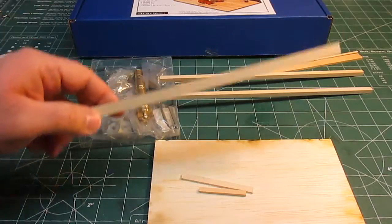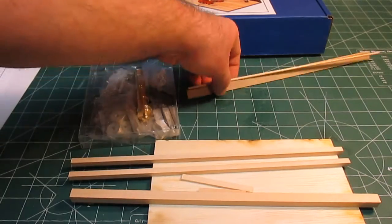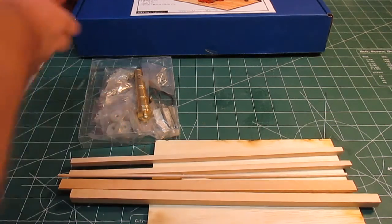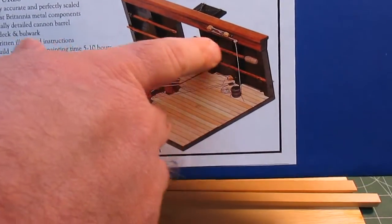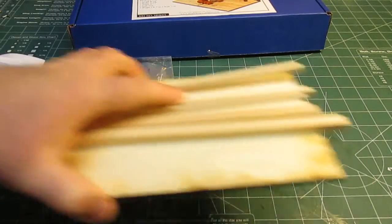There are some small parts of basswood — the larger parts being three-eighth inch, quarter inch basswood, eighth inch by 12, and a wooden dowel used to make the tools. All of those parts will become your top rails, side rails, bulwarks, and the handles for your tools. The heads of the tools are provided in cast metal, which we'll look at in a moment.